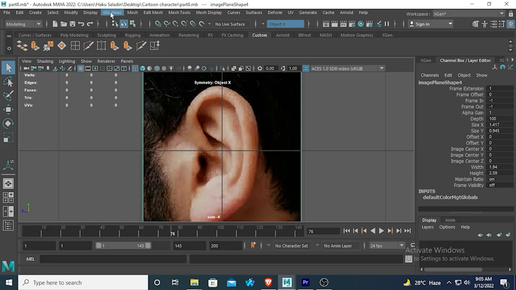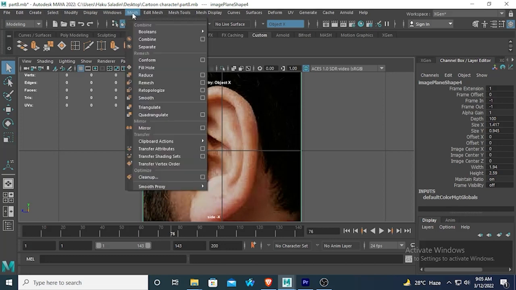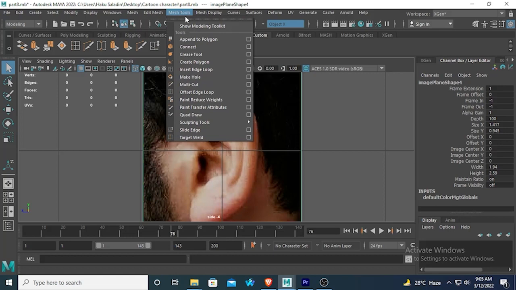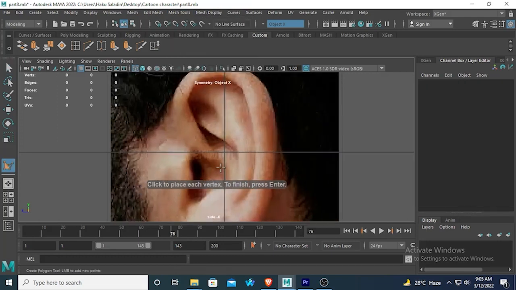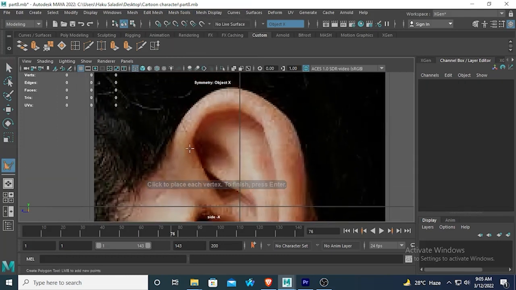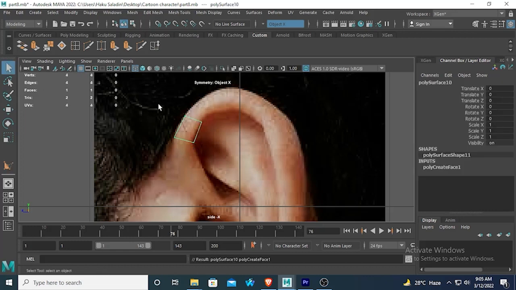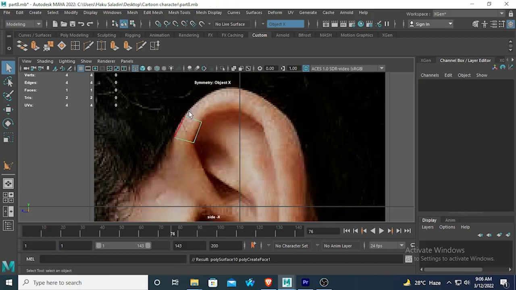So I'm going to the mesh tool option, and here you can see create polygon tool. So I'm selecting this one and let's make a polygon in here, and then extrude it.